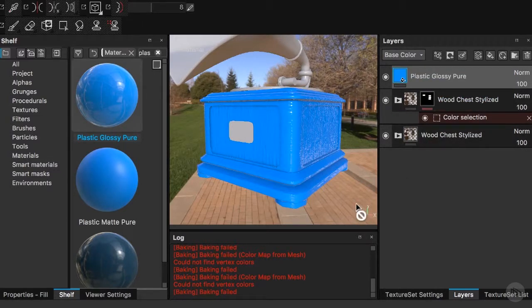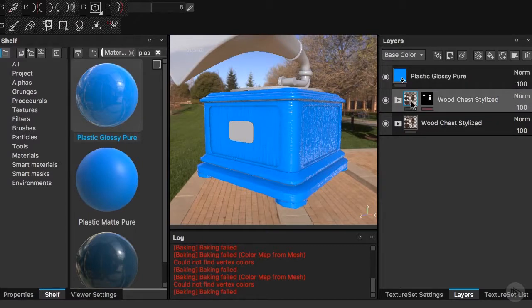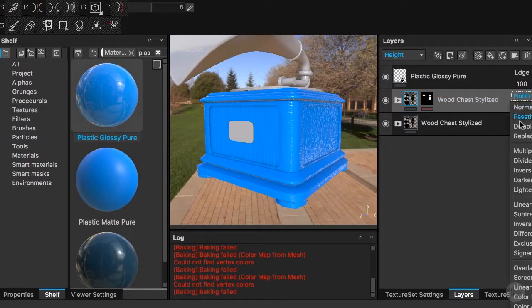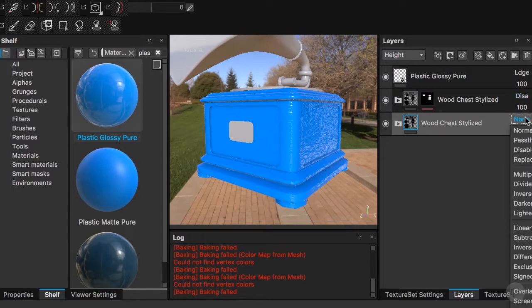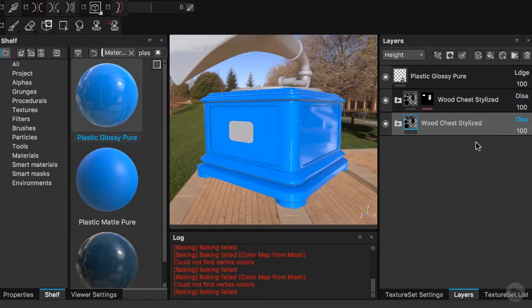The first thing you will notice is that the height map of the other wood textures has been passed through this layer. And that's something that we don't want. We want to keep this as plain as possible. In order to fix this, I will step on each independent layer, go to the height channel, and disable any information that we're carrying on for that wood. So again, on the height channel, I will go here and disable this layer.